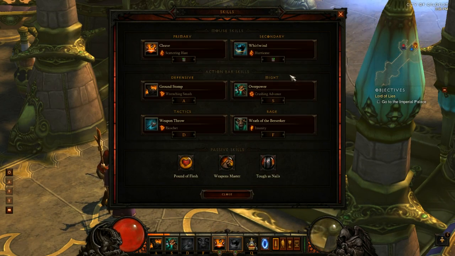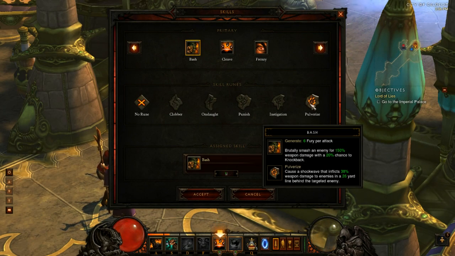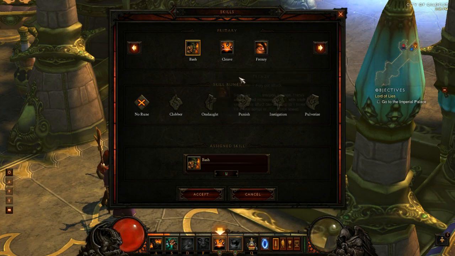You can see for my primary left click on my mouse I'm using Cleave. I'm actually going to switch this up to Bash right now, and the reason for this is because I'm going to be fighting Belial, and I want those direct attacks that are going to basically do the most damage. So I'm debating right now between Bash or Frenzy. It's one or the other.